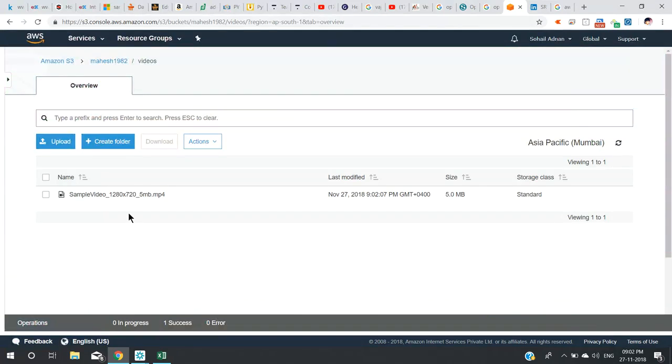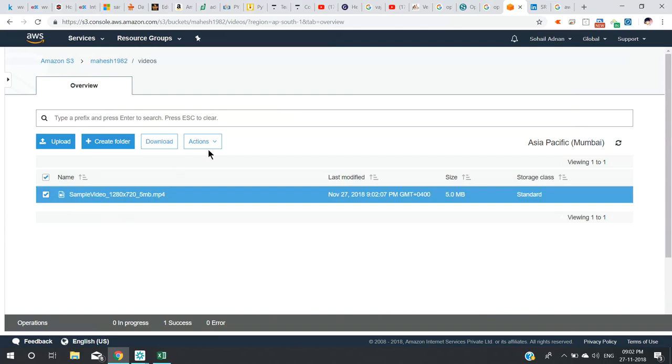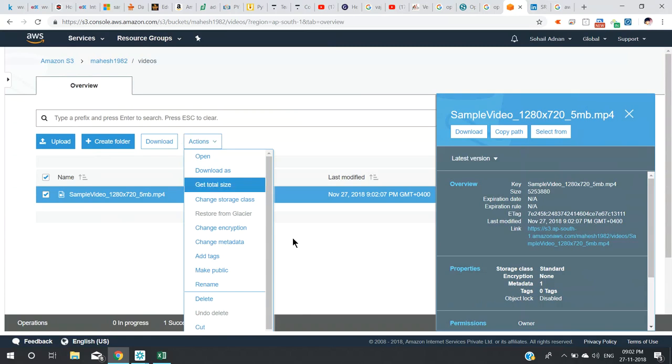See, there you go. I have my file here. Now I want to publish this file. I want to give this link to you. I want to make this file publicly available, right? All I have to do is select this, right? Go to action.